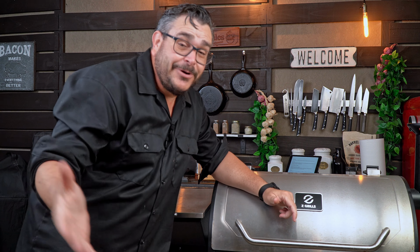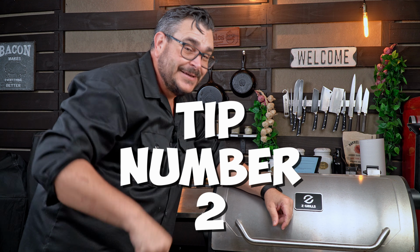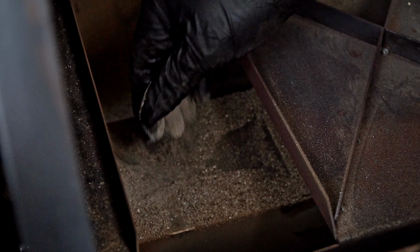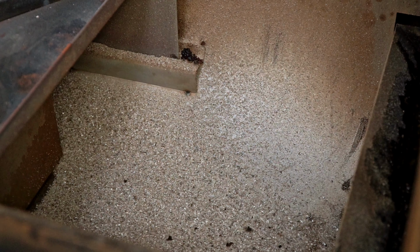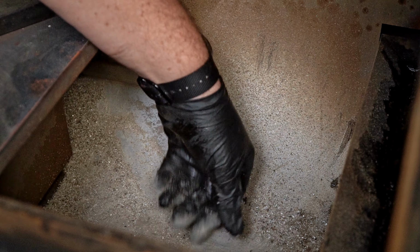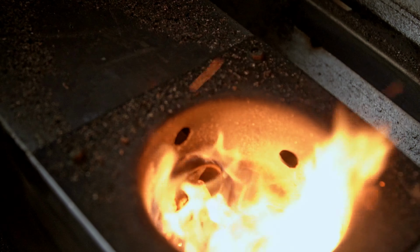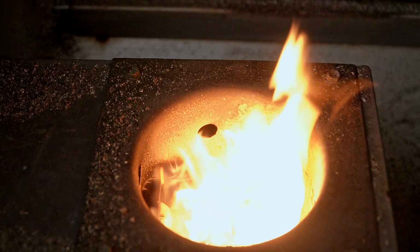But that's not the only way an explosion can happen in a pellet grill, and that takes us to tip number 2, keeping your grill clean. Pellets are mostly made out of sawdust, heated up and compressed to give them their shape. That means that some of those pellets tumbling down the hopper, falling into the chamber, and being pushed out by the auger will break. And once they break, dust is going to fly out, getting everywhere in the grill, and there is nothing you can do about it. And because that's going to happen on every cook, you need to make sure you clean all the dust before every cook, or at least as much as possible.